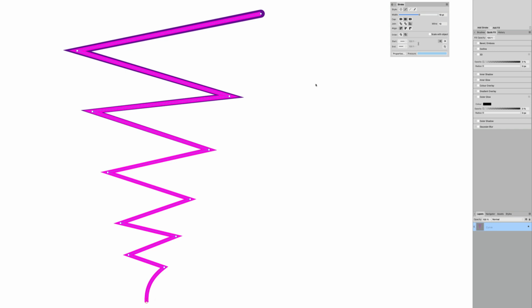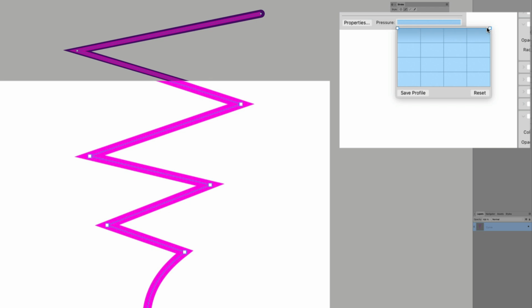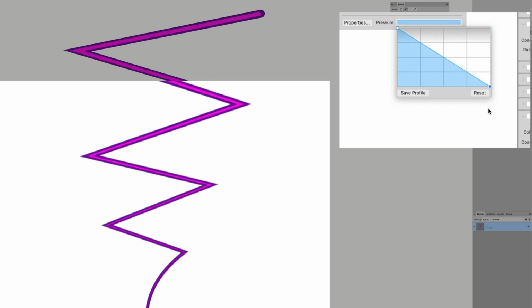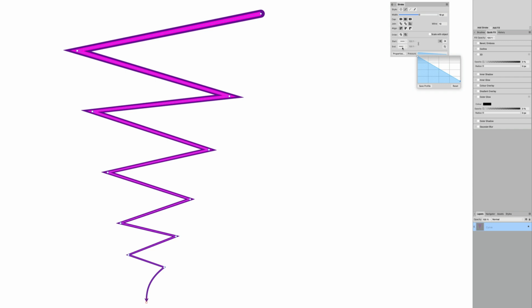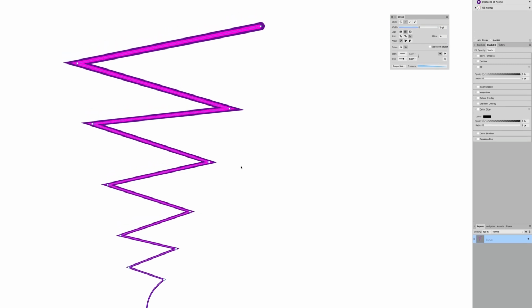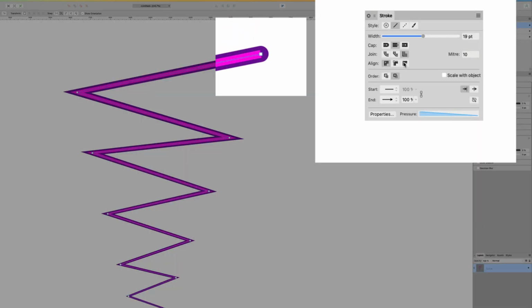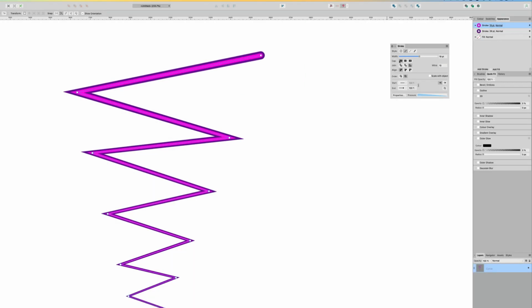It's still not thinner at the bottom though, this one, so I need to go to the pressure on this one and change that as well. Let's get this here, hold down the option key and bring that down. And also I can change the end as well, so it's got the arrow as well. Okay, so that's looking good. And then what we can do is put this roundy corner on here. So we've got the square shape there at the moment. Let's put this end cap on it. That looks a little bit better.